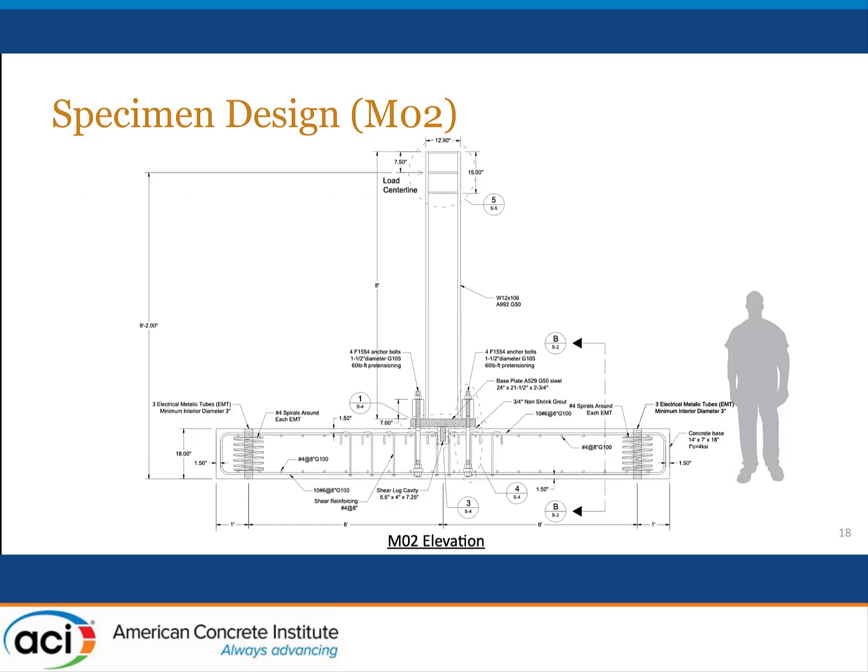And we explored two different geometries for the layout of the candy cane bars. In one layout, we put the candy cane bars only close to where the failure cone would initiate. So we were sure that these additional shear reinforcing bars would intersect the failure cone and be well developed on either side of that failure cone. We also, perhaps not trusting our finite element model results fully, and not wanting to have a failure that extended beyond this curtailment of the candy cane bars, also explored on the other side, extending these candy cane shear reinforcements out an additional 2 layers.